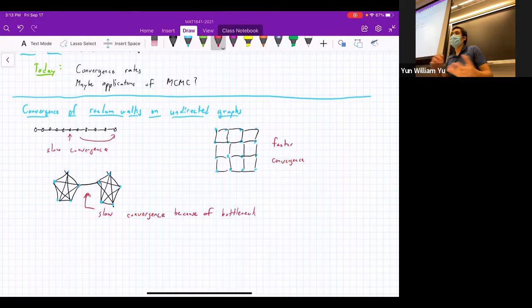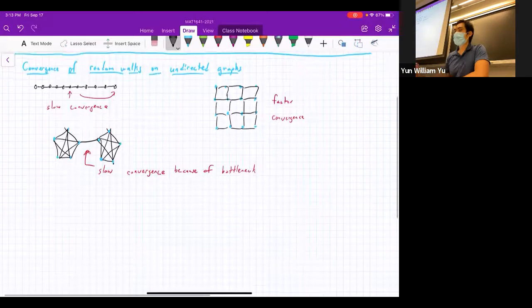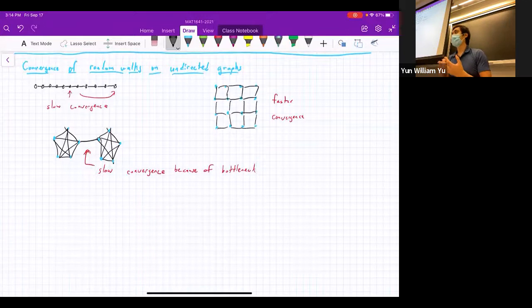And so the intuition we're going by here is, if you have a random walker, in order for it to converge to the stationary distribution, it has to explore some large part of the graph. Like if you can't even reach some of the nodes, clearly the probability distribution can't have diffused out towards its stationary distribution. And what's happening here is in this particular graph, even though we have highly connected cliques on either side, it takes a long time for the random walker to go from one side to the other side. This is the notion that we're going to formalize in today's lecture. And it turns out that this is one way of getting at the convergence time of a Markov chain: looking at these sorts of bottlenecks.